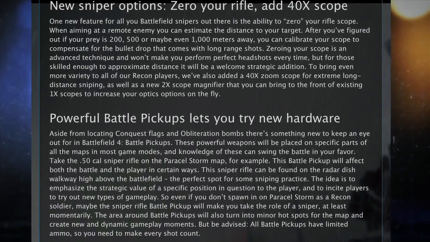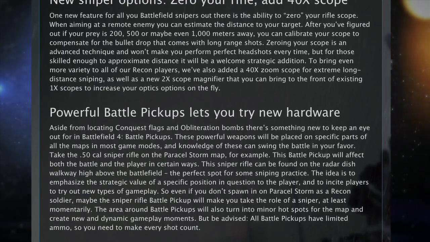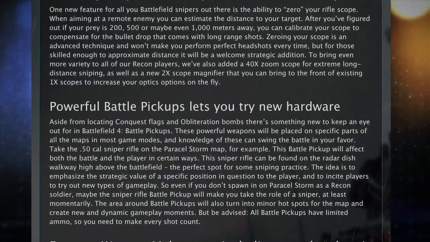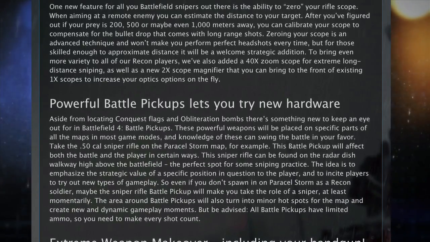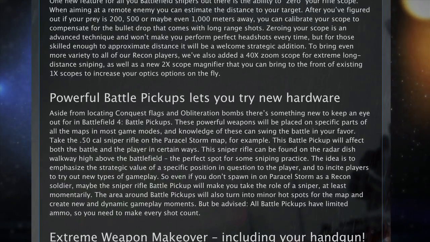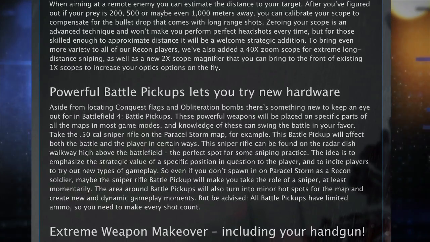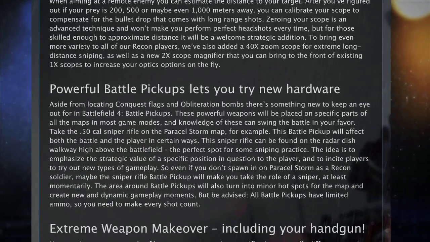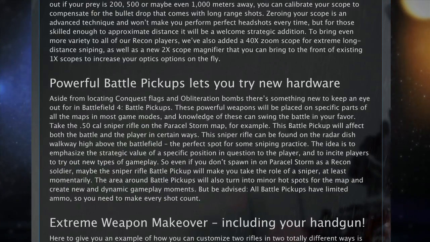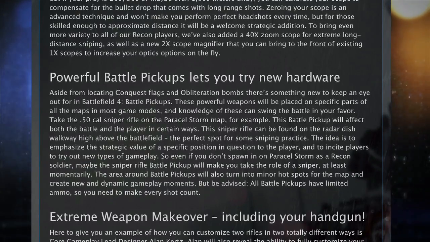But one thing that's going to really, really please the hardcore is that you can now zero your scope in Battlefield 4 and in any Battlefield game. Your bullets will drop if you fire them over distance and will be affected by environmental factors like the wind. So what zeroing your scope allows you to do is you can sit there looking through your scope and you can calculate how far away your target is, right, and then adjust your scope to accommodate for whatever bullet drop and environmental factors are going on.